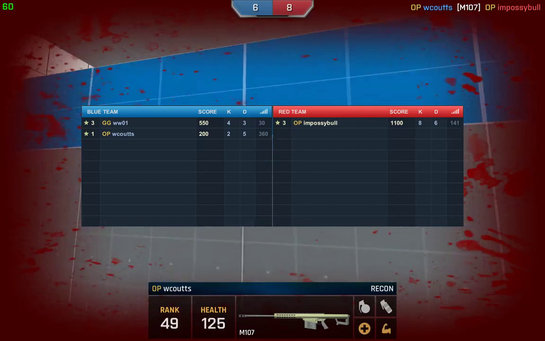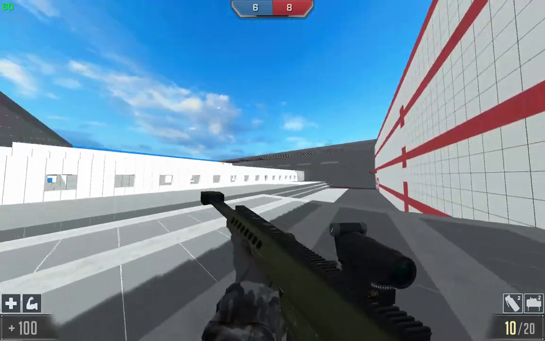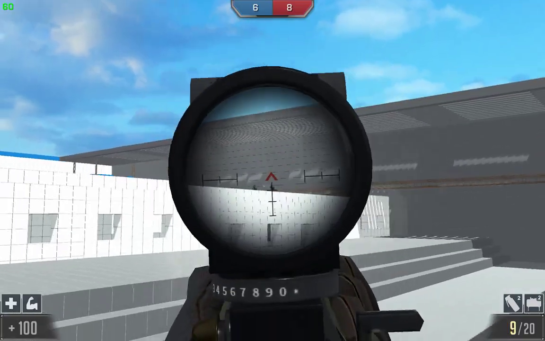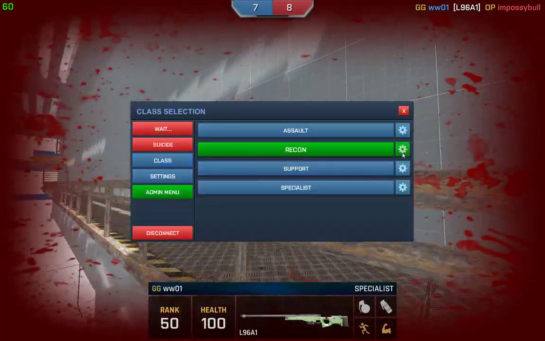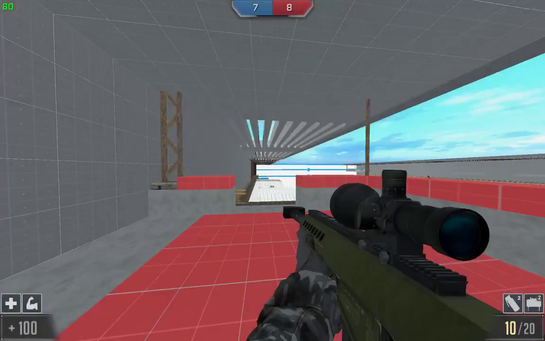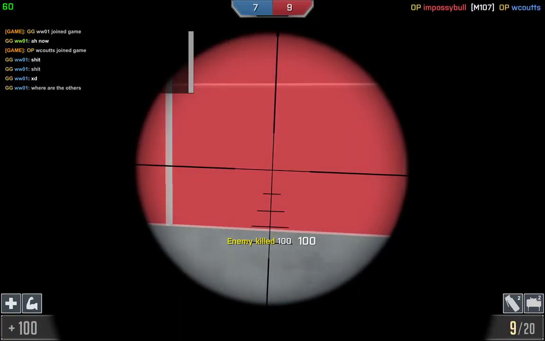Yeah, this map is way too open, honestly. It's not scaled very well, these trains are ridiculously large. No! God! I probably should throw a scope on this. I'm using the ACOG. Are these train carriages? Yes, they're supposed to be.